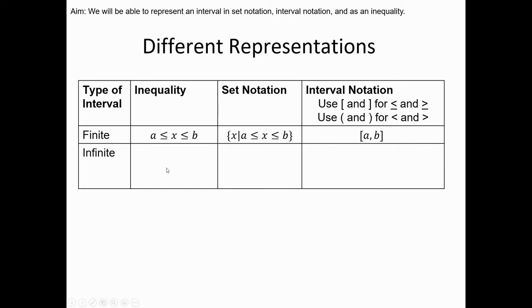Let's try infinite, guys. Infinite is very similar, except it goes infinitely at least in one direction. So this is like x is greater than or equal to a. That means if I put a number here like 2, that means all numbers greater than or equal to 2, but it goes on forever.